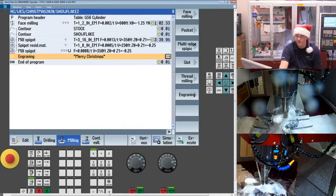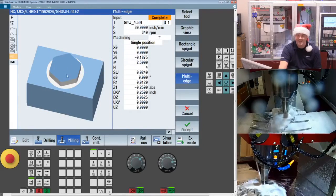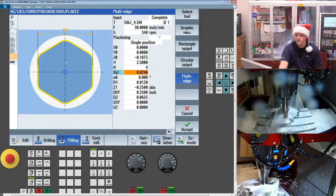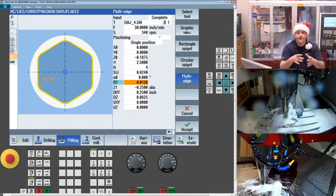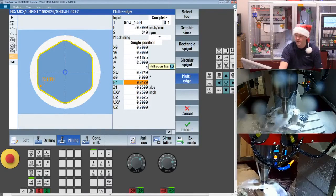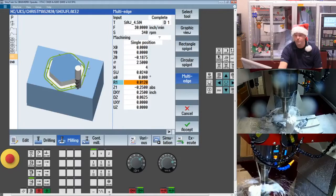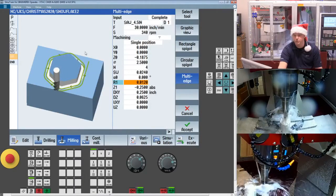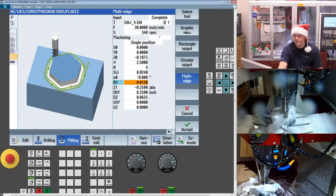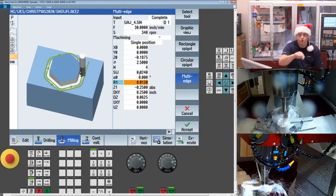But what you can do is use the multi-edge spigot. In most cases, people always think about having multiple flat sides here, but you can set the overall width and then the corner radius to create a circle. So I did 24 thou, leaving myself a little hub in the middle to hold it, and then I did 12 thou for the corner radiuses. It'll give you a round feature. And this will give us a nice continual spiral, so no hard step over. It's spiraling in all the way to whatever that minor diameter is. So the first one is cutting right now. I came into a 1-inch diameter, and then this last one, she's going to part off the whole part.